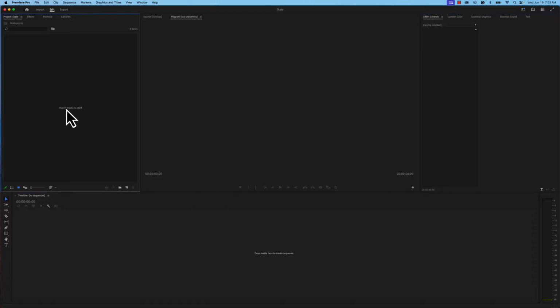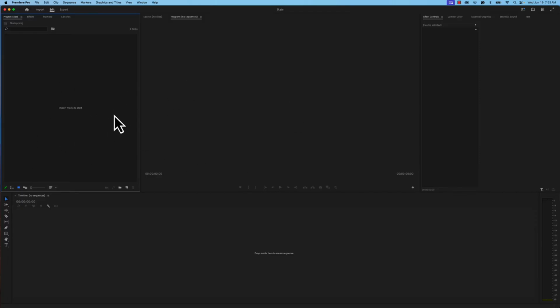What do all these windows mean? Well, your project window is essentially where you're going to keep all of your files, all of the assets, and it's going to reference those assets from their specific folder. What do I mean by that? Well, if you have an asset on your desktop and you pull it in here, which I'll show you in a few seconds, and you import it, if later on you come back and move that asset off of your desktop, the link or the path will not be connected.